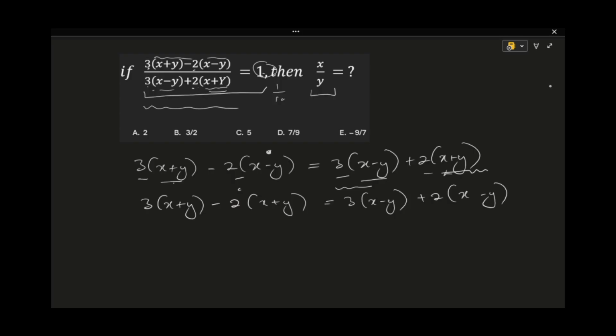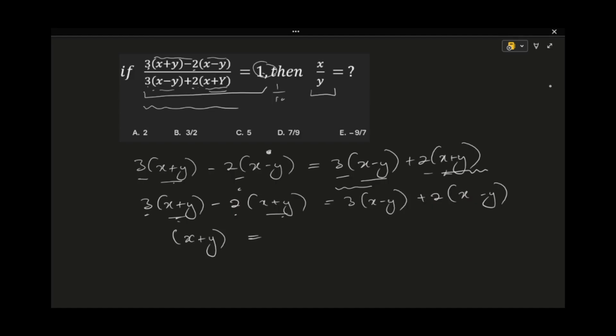And then from here you can solve it in 2 ways. You can say, okay, I have x plus y here and x plus y here, and then you can factor out. Or you can realize that these are the same. So x plus y and x plus y are the same. It's kind of like having one variable, right? It's actually the same variable, which means I can just deal with the numbers only and not worry about the variables. So this is basically saying 3 minus 2, which is just 1 times (x plus y), right? So that is the second option. So we just say 3 minus 2, and then you get x plus y.